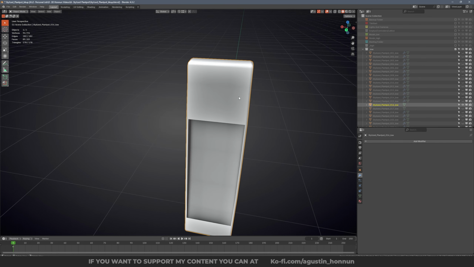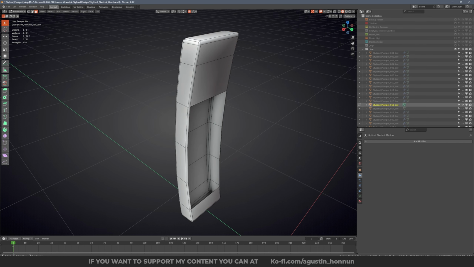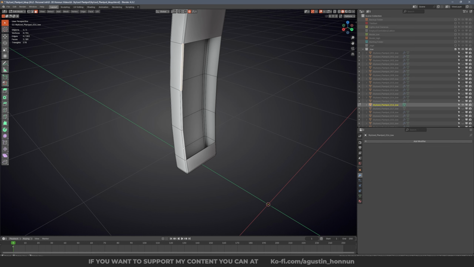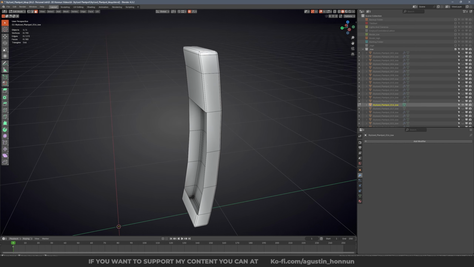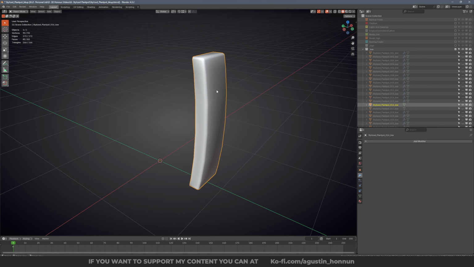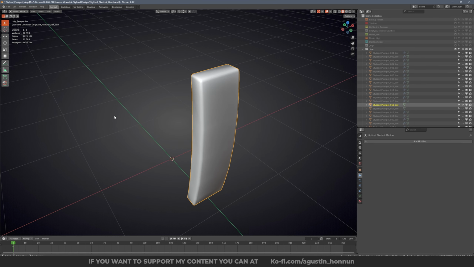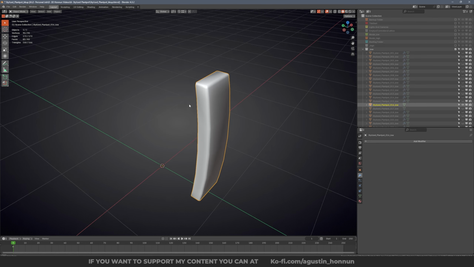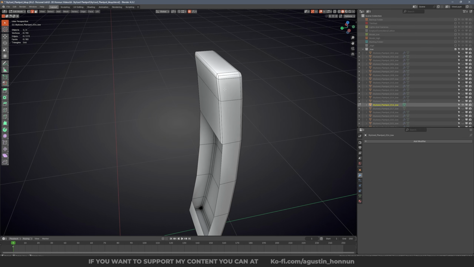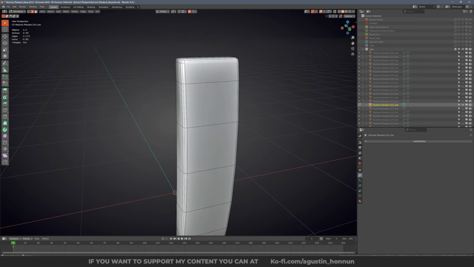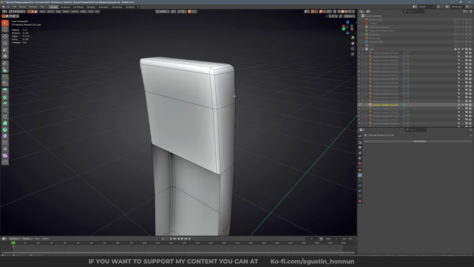Of course, you can do topology work here, but that will take you a lot of time. You need to evaluate if that is worth it or not, because it is not necessary. But if you want to do full topology and merge everything into just one single mesh, that's possible. It just will take you some extra time. Okay, I think this is good. I like this mesh.